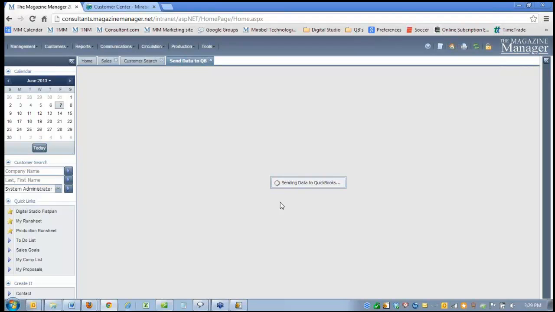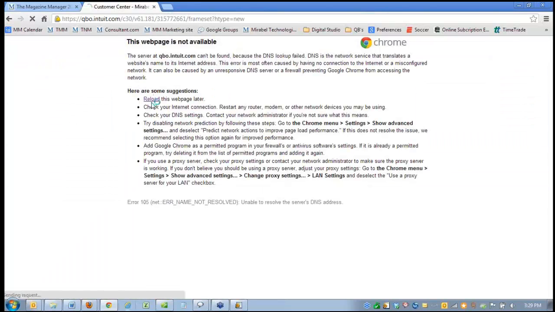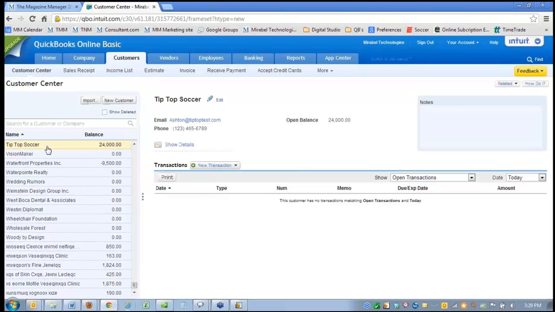Now, of course, this is online, so I'm not going to be able to see this live data transfer. I will not see this until I actually update the page. So I'm just going to wait for this to finish. So again, this is going to just take a second. Once that is completed, we'll then be able to, within Magazine Manager here, select the payments, and then we can send the payments over as well. So give it a second. Oh, reload.